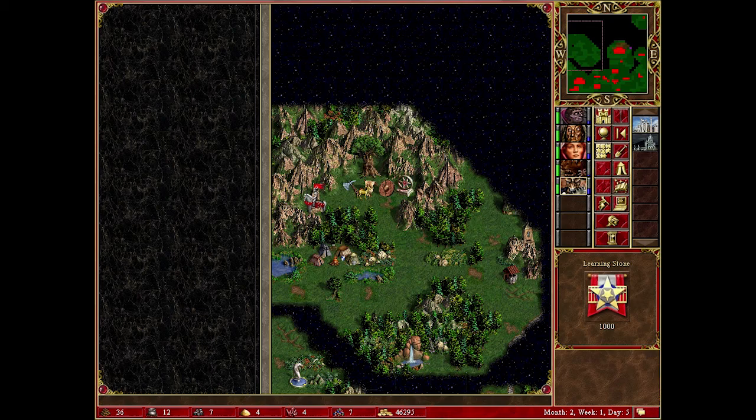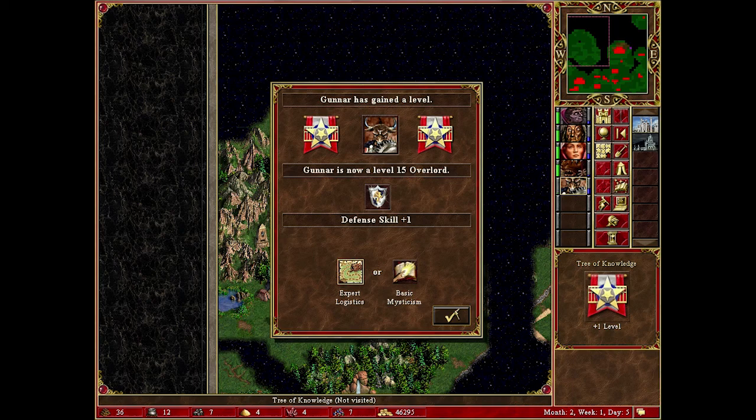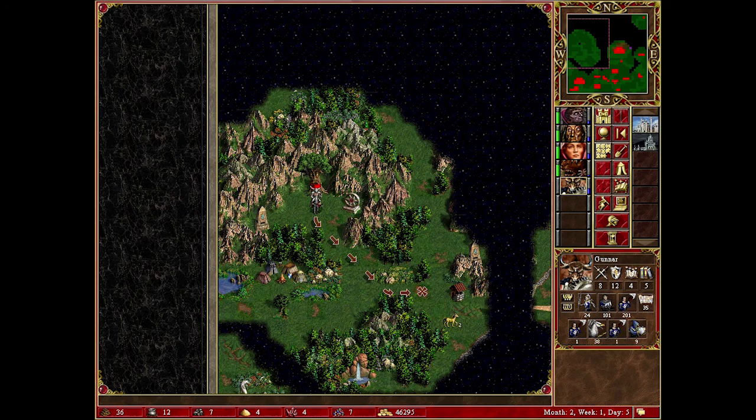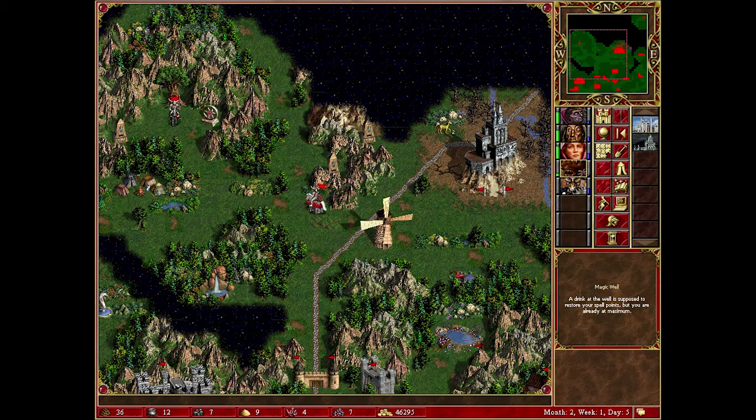Okay. So, what is this? Berserk. Expert wisdom. No. Oh, no. Damn. Only learn 4th level spells. Alright, well, we'll see what spells we get in our two cities. And then we'll decide on if we want to level him to Expert Wisdom.